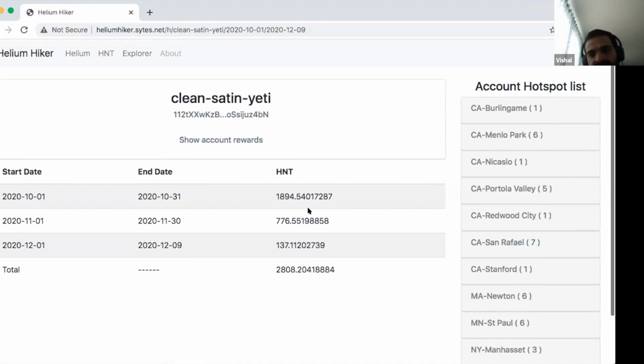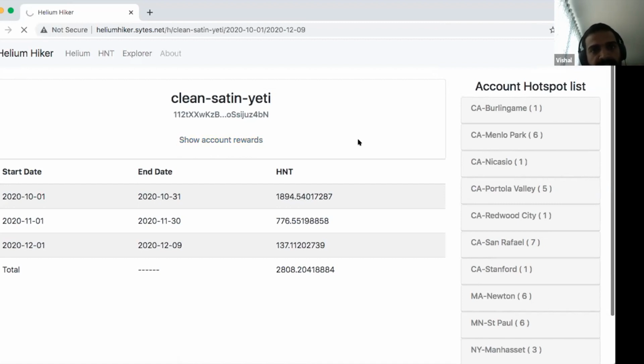One of the other things I have is this monthly page, or the rewards distributed by month, which is on the hotspot page. But if a user just wants to know, let's say they pick a week and they want to know what their rewards have been for all the hotspots in their account by city, in that case I get the hotspot data, but this will be just a summary or the total for that time frame, and it will be displayed on the next page.